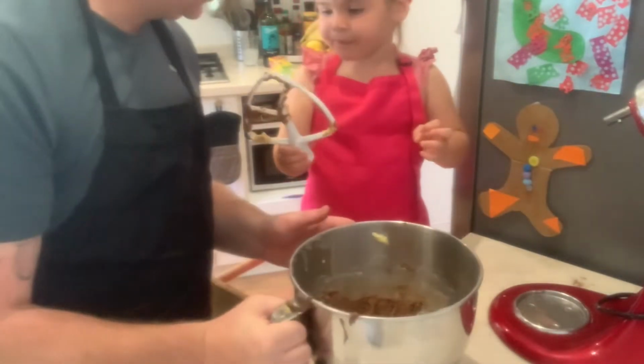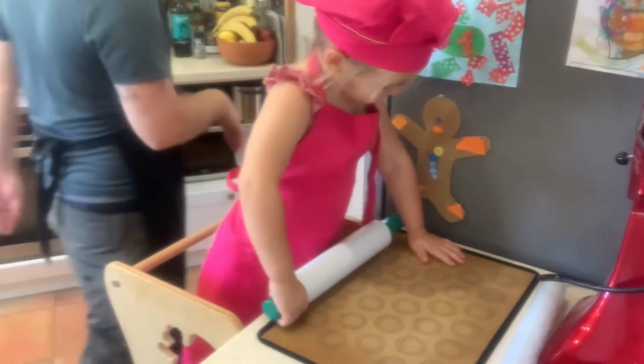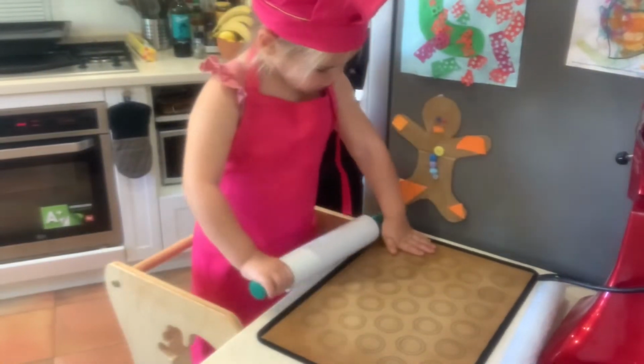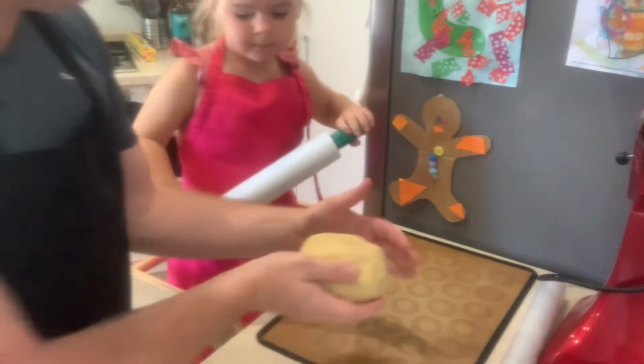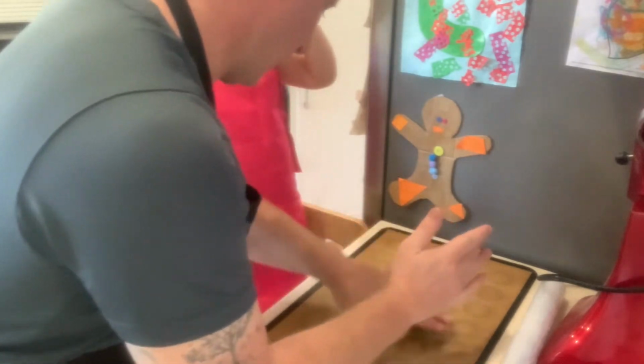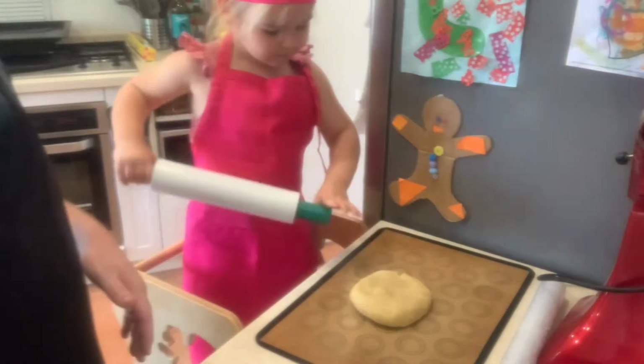Now we're going to wrap this one in cling film as well. Okay, so now the dough's been chilling for a while. We'll get the vanilla one first. Okay, what we do is roll that into a square. So you've rolled it in.